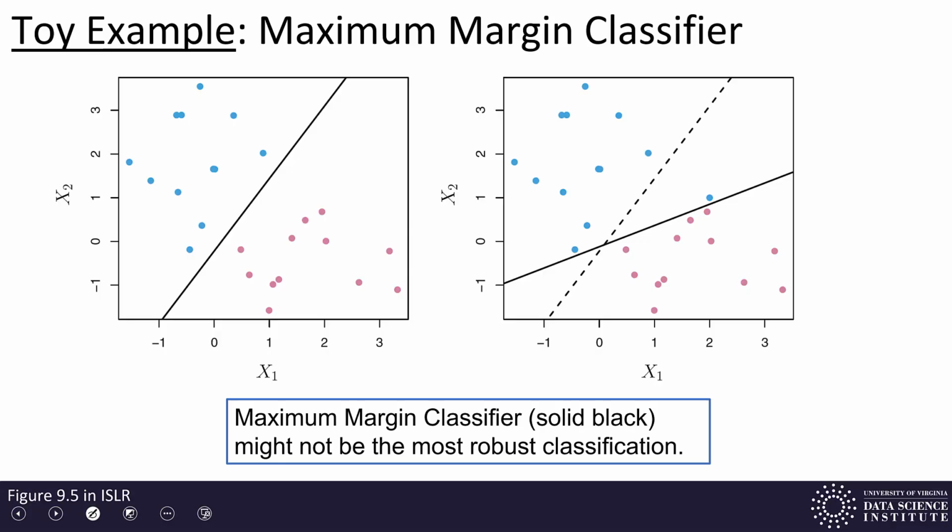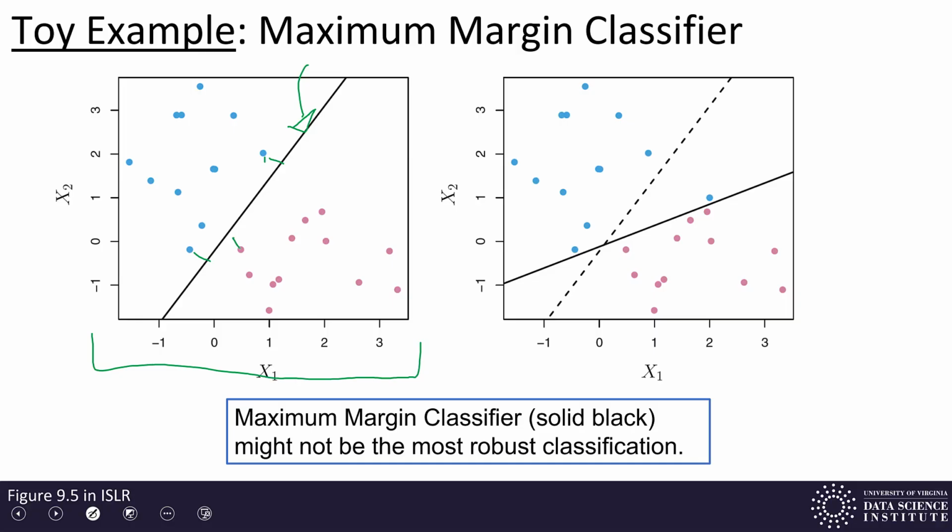So here's another example where the maximum margin classifier isn't going to be working the way we want, and it's going to give us some motivation for the soft margins that we use in the support vector classifier. If you look at the data set on the left-hand side, the maximum margin classifier is going to work well here. We have a red class and a blue class, and we have our separating hyperplane, or in this case, separating line or linear separation. It works fine, and you can probably guess where the support vectors are and about how big the margin is.